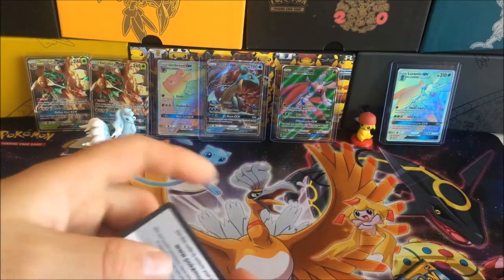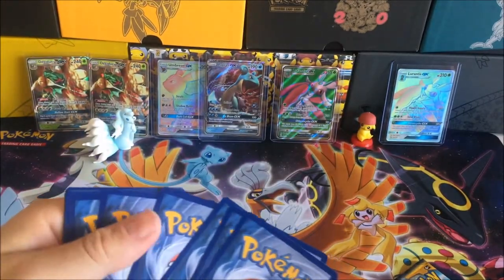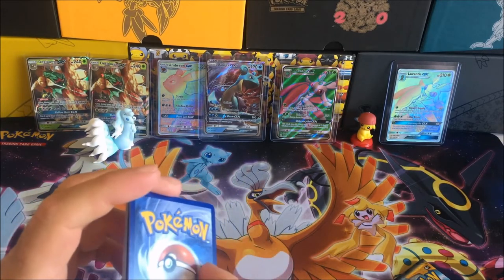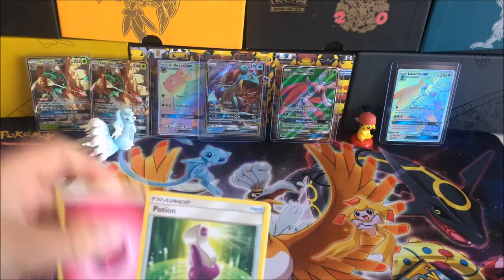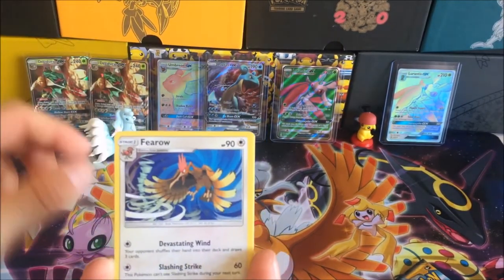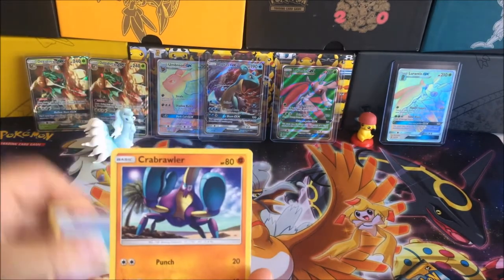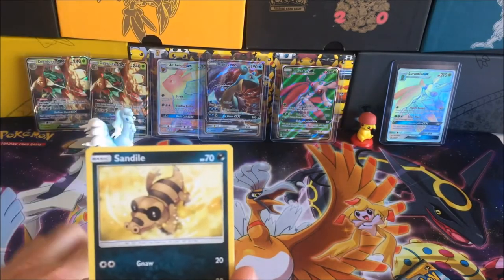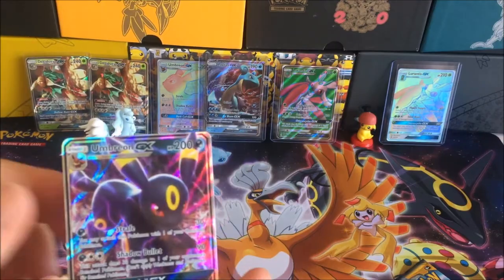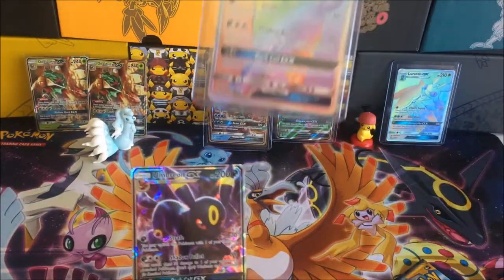Last pack. Righto. Come on, we need something real good. Guess the energy. Fighting. Dark. Oh, fairy. Potion, Trumbeak, Golbat, Fearow, Grubbin, Drowsy, Crabrawler, Sandile, Reverse Rare Stuffle, and the rare is Umbreon GX. Reverse, back to our first video.